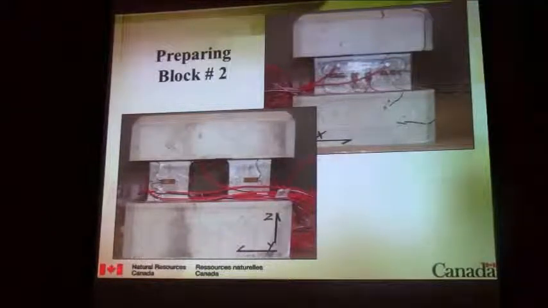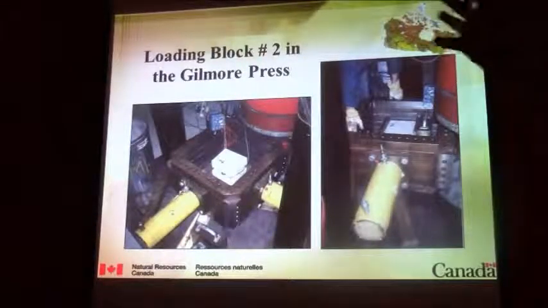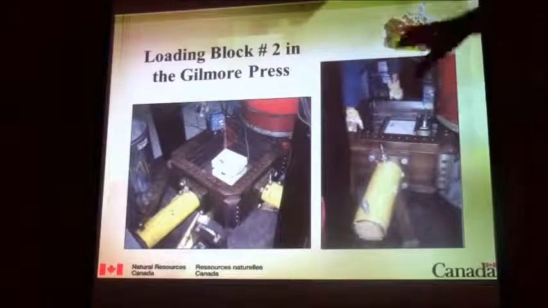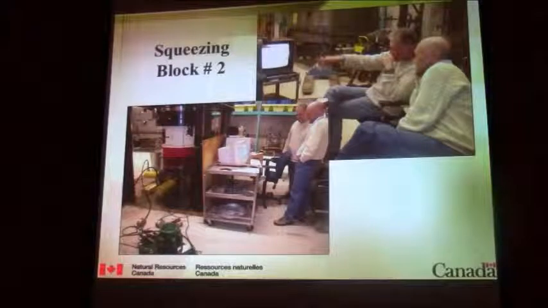So that's kind of simulating in a way what you have in a mine, where you've got a complicated structure and your geology's got various faults and weaknesses and different rock types, and you're monitoring the whole time, and what you want to do is to try to understand when your failure would take place. So this is the kind of work that we have done. So you put it in a box here, and we could then load it on the sides as well, so it was also confined with these hydraulic pistons, and there we set it off in motion.